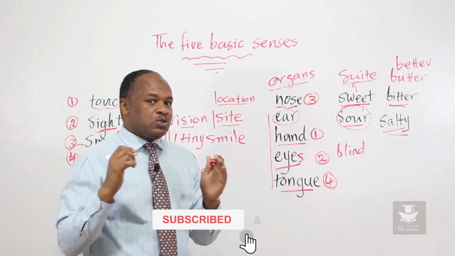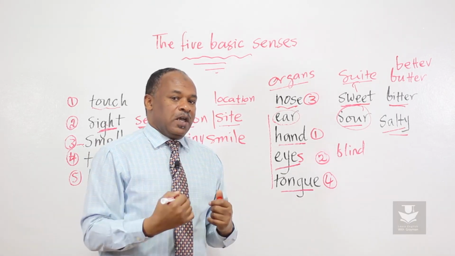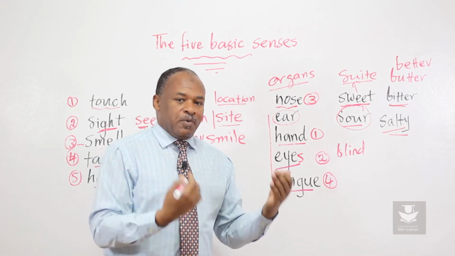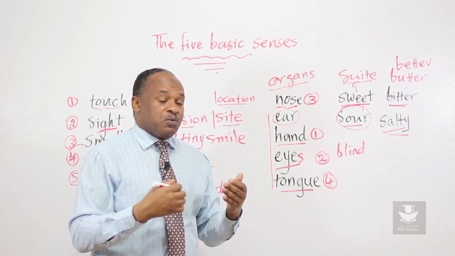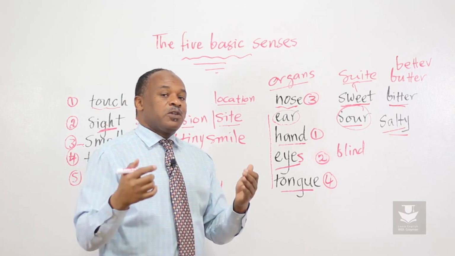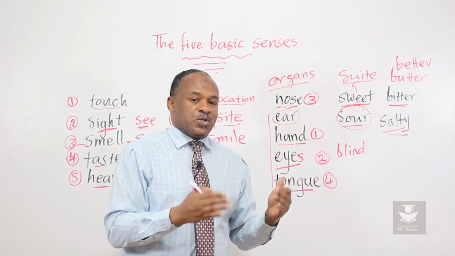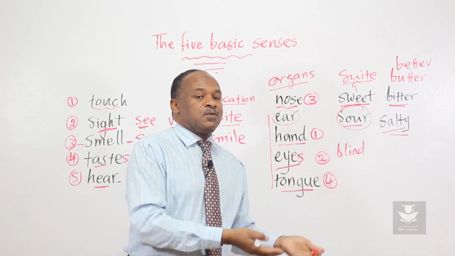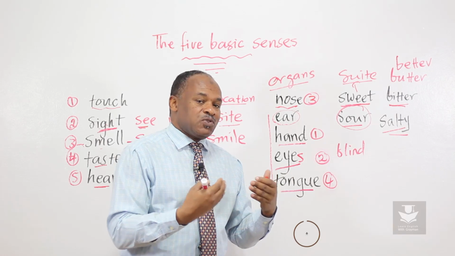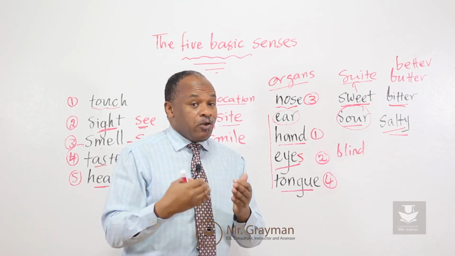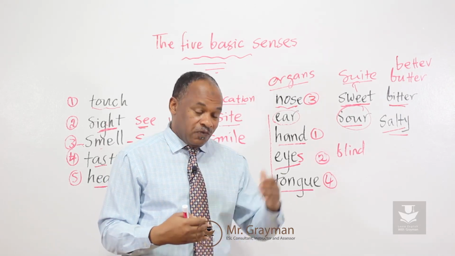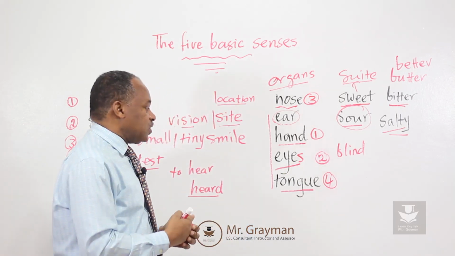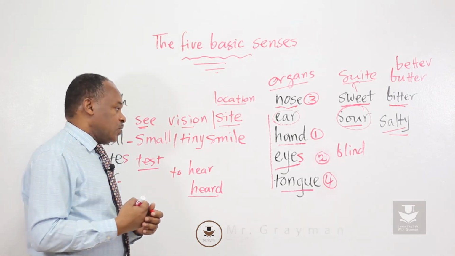I want to draw your attention to the fact that when we say tongue, we could mean a language. So we say, what's your mother tongue? Oh, my mother tongue is English, French, Japanese, Arabic, any language. That means the language that I speak first ever. A child could be born in a place. Let's say a child was born in America, and then his parents would move to Japan, and the child would start speaking Japanese. So Japanese would be his first language, that would be his mother tongue, even though his parents are American. Mother tongue is the first language that you speak.